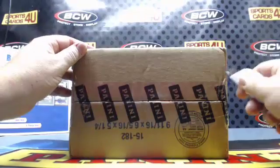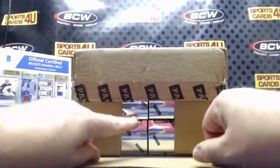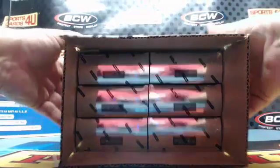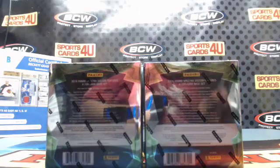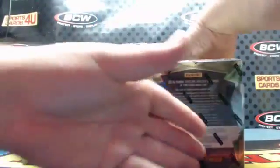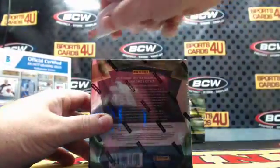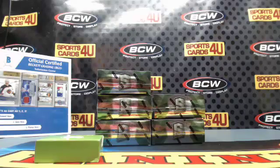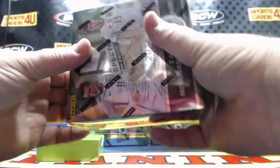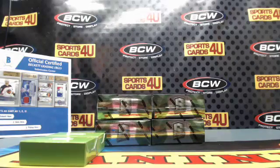Here we go. Pretty sure this is the last Spectra break. Well, I know it's the last case, which would mean it is the last break. So like the saying goes, let's go out with a bang. Actually, last night's was probably our best case yet. I think this is number 7 total. Yeah, maybe the one before that was pretty good too, I think.